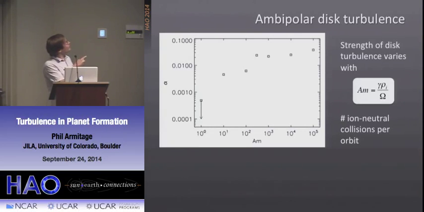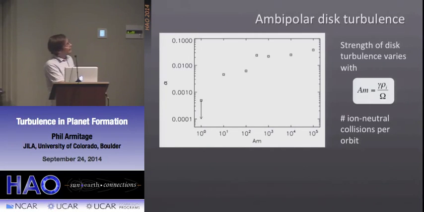So if we plot the strength of angular momentum transport now as a function of this control parameter, what you see is that for large values of this parameter, you sort of approach a plateau, which is rather similar to, or in fact identical to, the values you get in ideal MHD. But then there's this rollover towards low values of this parameter, and for the lowest values, we can only actually measure an upper limit on the turbulence strength. It basically just decays away as the calculations continue. So these are idealized calculations.